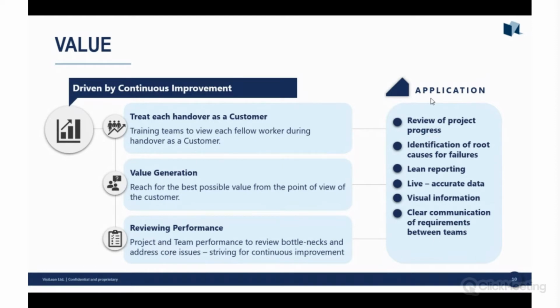People take in data and analytics and information in different ways, and visually is one of the most powerful ways to take in information. You need to make sure wherever possible you're using visual triggers to help people understand information. And then finally, make sure there's clear communication of what's actually required between teams. Okay, communication is probably one of the most important things in lean production planning, making sure teams are communicating, making sure needs and value are communicated between everyone so that everyone's working off the same platform and not working in silos like traditionally has happened.